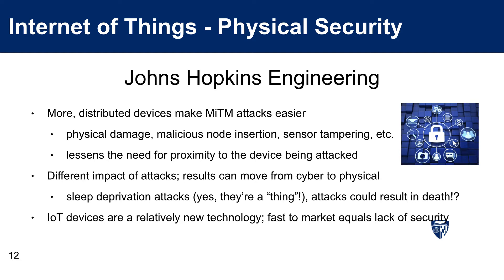The fact that devices are distributed — some might be at home, some at work, some in your car — means devices are geographically distributed, which makes attacks easier. For example, with malicious node insertion, there is nothing really that stops someone from living next door or being outside your home from standing up their own IoT device that appears to be a reputable device but really has some malintent. The device can interact pretty freely with any of the devices inside your house, stealing commands or doing remote execution. We don't have a really good view of security in an IoT sense for preventing malicious nodes from being able to just join a network.